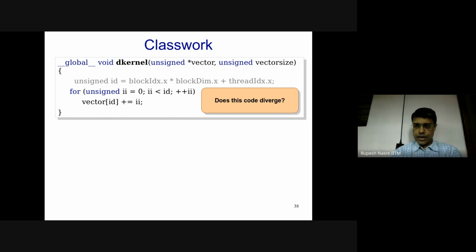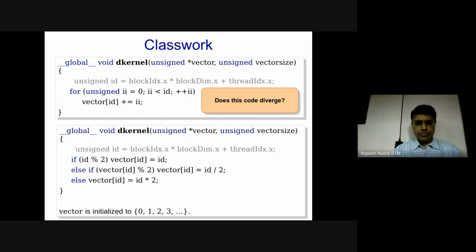Yes, for more ID, more iterations. Yes, Chinmay, Devansh, Mitesh. Yes, ID may be different. Sandeep says yes because each thread does ID iterations. Yes. So the value of ID itself is different, 0, 1, 2, 3, 4, like that. And therefore the number of iterations of this loop, although exactly the same code is getting executed, the number of dynamic iterations is going to be different for different threads. And therefore there is divergence for this code.